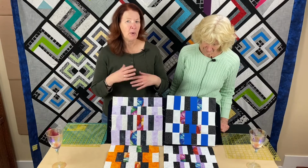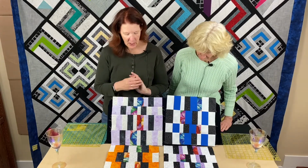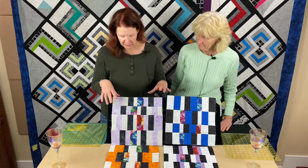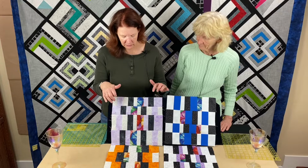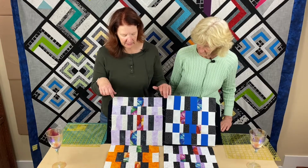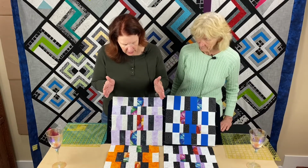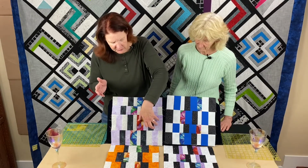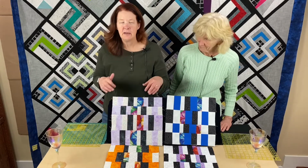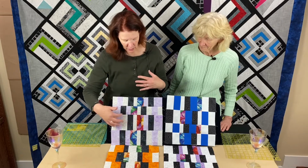I'm going to talk about mine first, and then Shelly can talk about hers. So when I was building out my pieces, I don't know if you remember when I first was showing you the pieces, I only had two pieces of my coordinating fabric. And as I laid them together, I concentrated the color strips more to one side and light to one side, consciously, so that when I flipped them, it would be a bigger contrast.